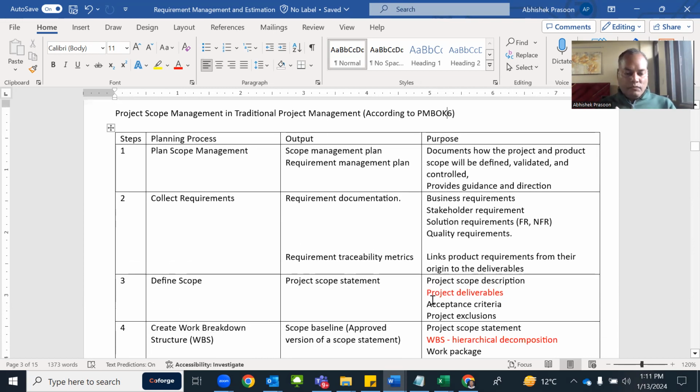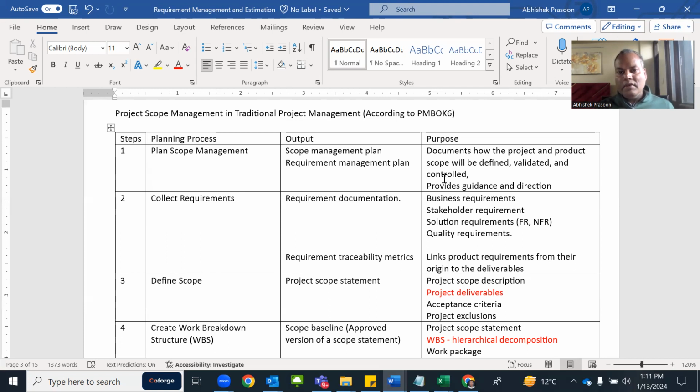So when we are planning to do estimation, first we have to understand the scope of the project, because if the scope of the project is not defined very clearly, then it is very difficult to do estimation in a traditional project.